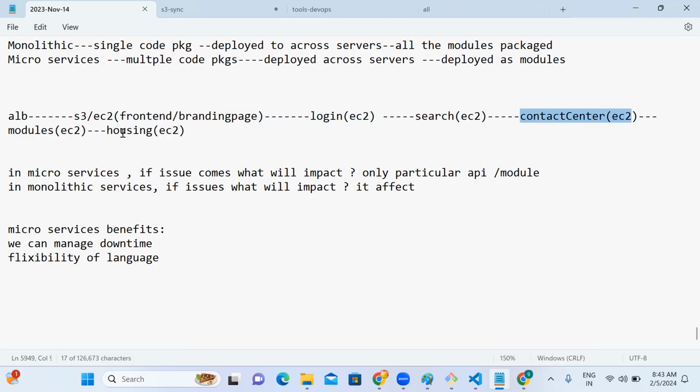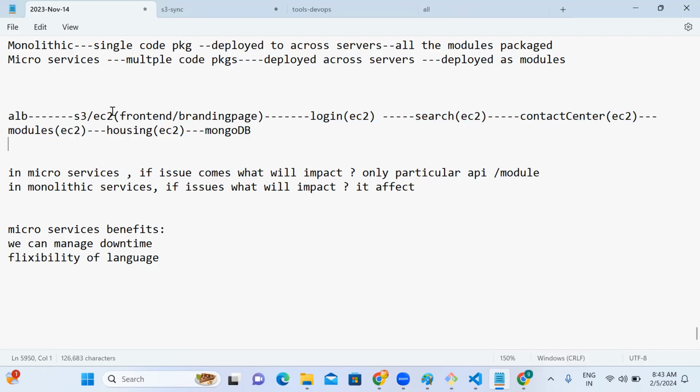For other modules, like housing.com for example, to bring images and all, you can go with another database. MongoDB is a good database to store documents. So you can choose multiple databases for one application. In real time, if you go to one architecture, it's not like WordPress or RDS only. They'll use different ones, and all of this will be exposed as an API.